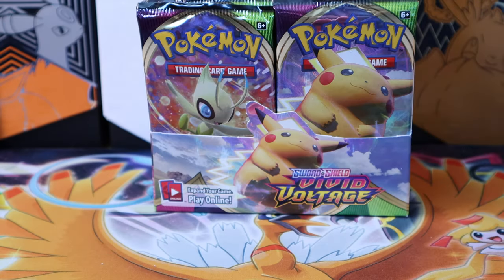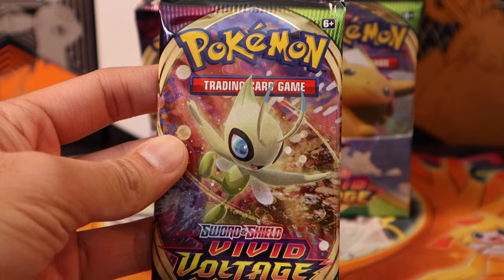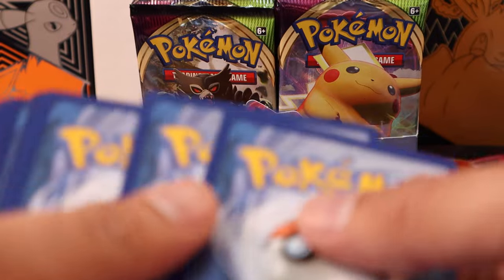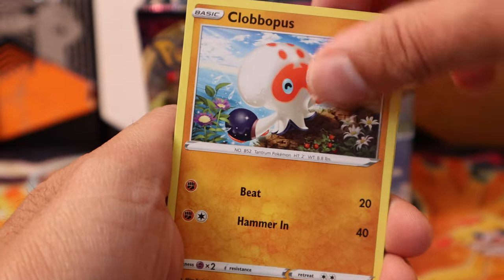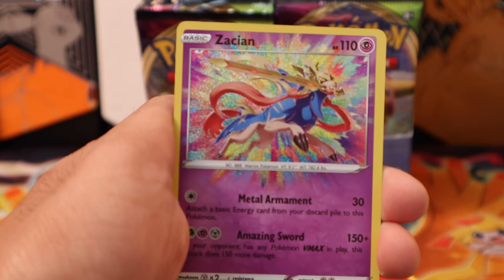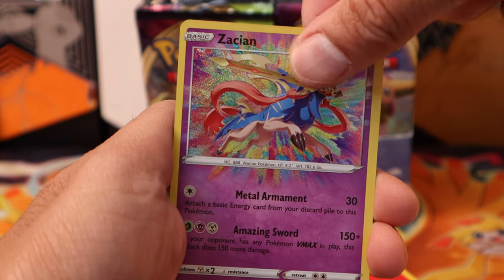Oh. I could have done this the whole time, but I didn't because, you know, I don't be considering things like that. But we do value your opinions on whether or not booster boxes are worth it, especially for the price that you're paying for some of these booster boxes, if you're literally hunting for one card like I'm doing right now. Is it really worth doing the whole booster box for? For me, unfortunately, yes, because I'm the type who needs to pull the boxes or pull the cards by my own hands. Even though I do now have a Celebrations Charizard, Nick pulled it, so technically it doesn't feel real. But this Zacian, amazing rare Zacian, absolutely feels real with his amazing sword stuck in his mouth.